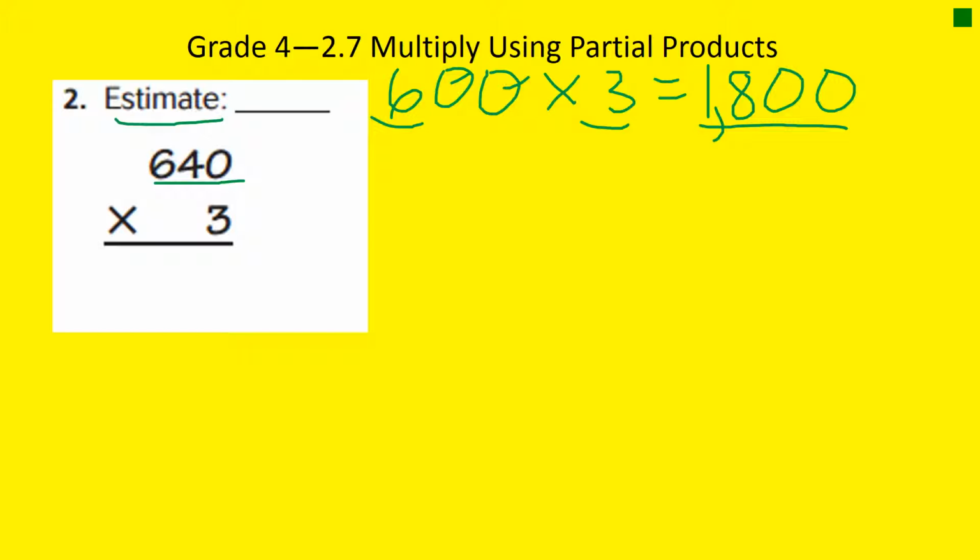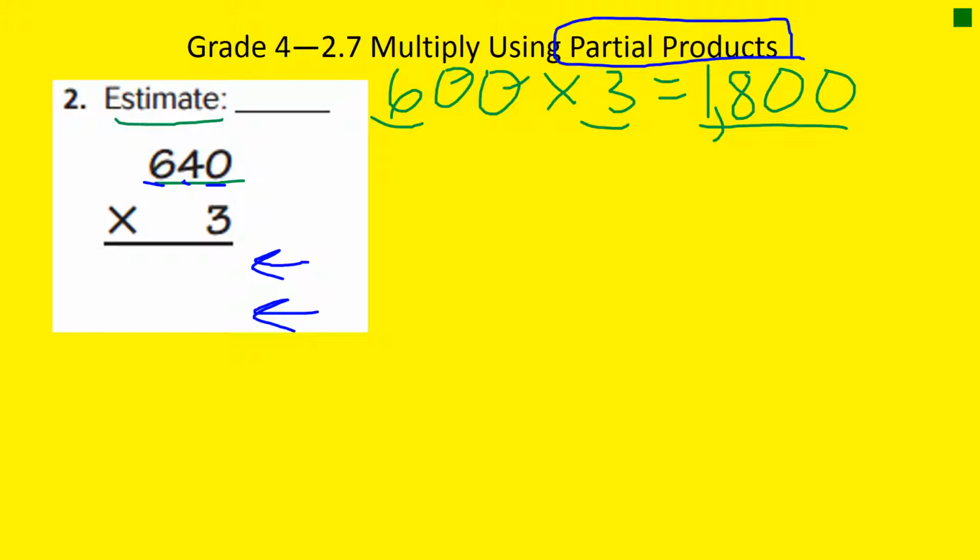Now, we've used this, or I have used this term partial products before. That just means that we're going to break it down into the parts of the product. Okay? We're going to do just what we did really in the last lesson, but we're not going to write it in all the parentheses. We're going to break apart 640 into 600, 40, and 0. And we're going to write the part answers down here.